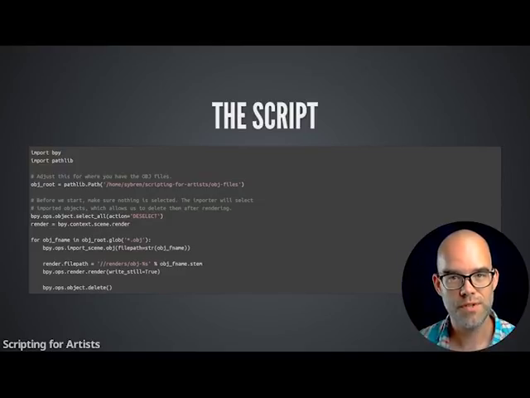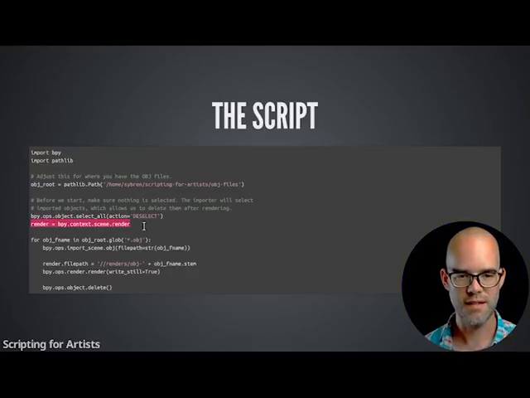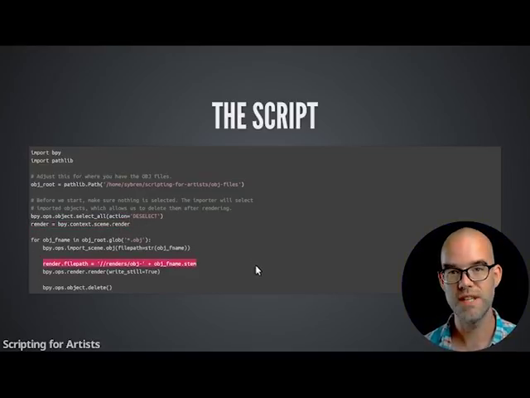Because we have to remove those objects from memory again, we have to be certain that everything that was selected was also imported. And the easiest way to do this is just by starting with a clean slate and deselecting everything. This next line works in conjunction with this line. So we'll come to that when we hit this line down here.